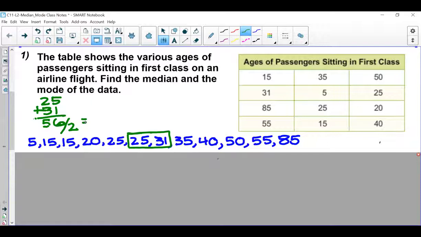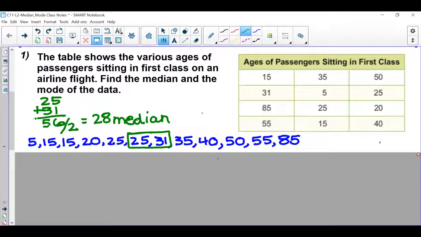28. Can I have a second on that? 28. All right, 28 it is then. So then, there we go with 28. That is our median. Now, I had a couple people earlier today saying, Ms. Quinones, can I just put M? Guys, we're working with median and mode, and they both start with an M. So that is not going to work. You could put MED for median.